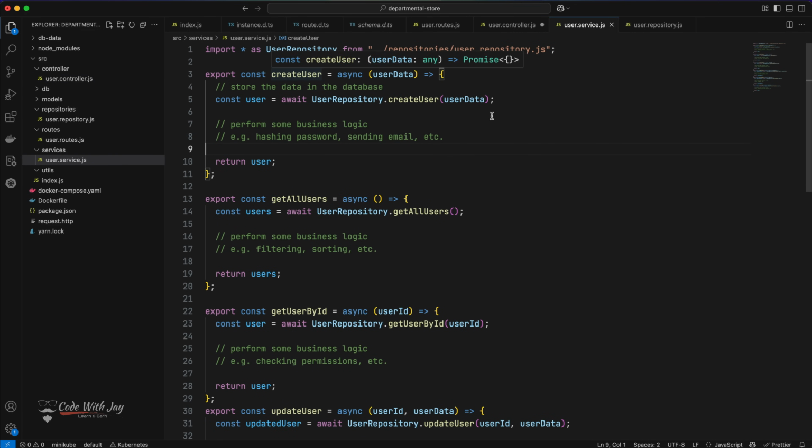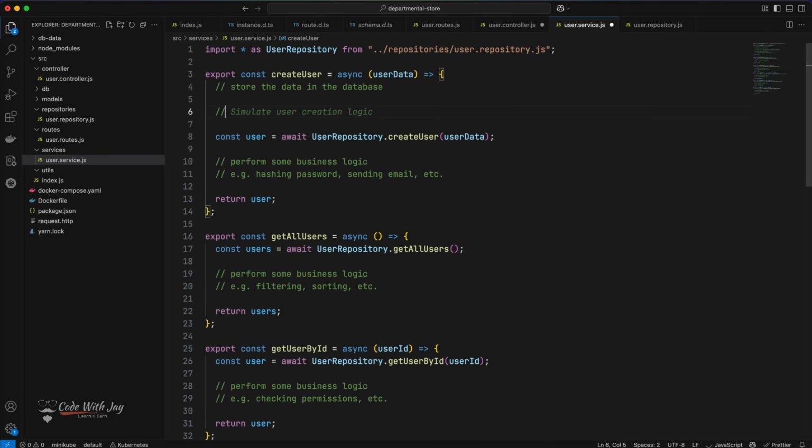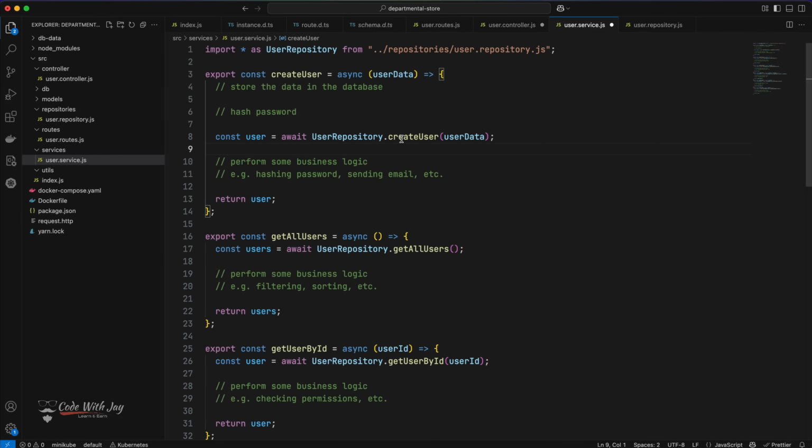Perfect. So now here in the create user, you can see we need to do a couple of things. Right before storing the user, we need to hash our password first. Hash password, then only can we store the data. But we are going to cover those parts also very quickly, because as part of the process we need to do a couple more things right there. As an example, sending the email, right? So this part maybe we can just remove from here.